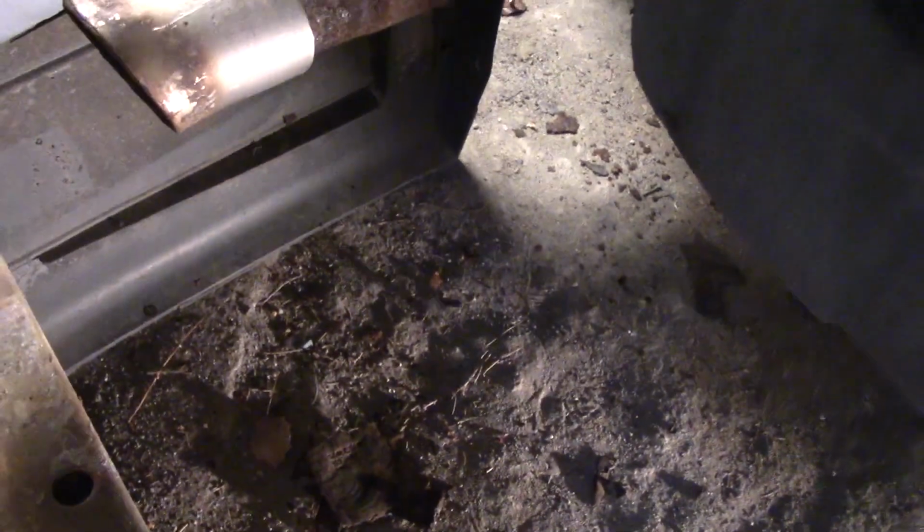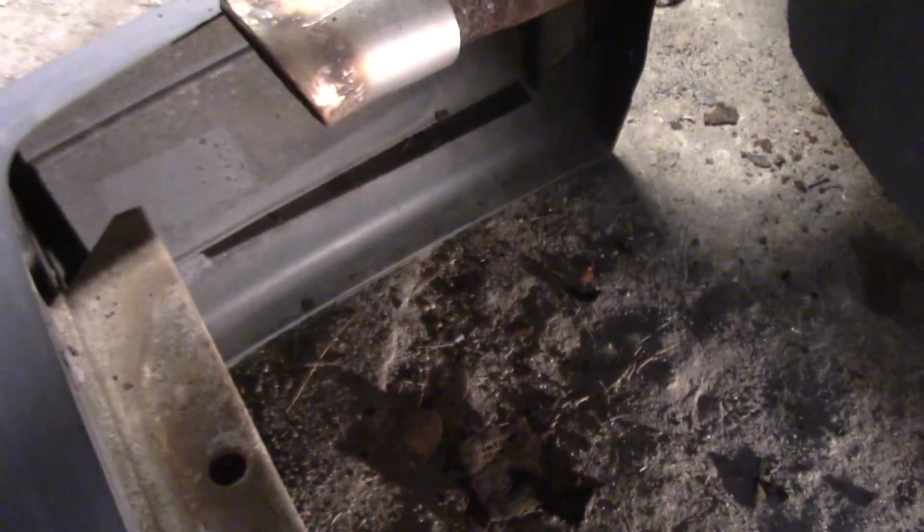So don't think of this as like a death sentence for your vehicle. It's just a stupid little metal bracket that my guess is just isn't coated well, or it's made out of a different kind of metal. So I probably will buy new brackets for this because it looks pretty complicated to make. Sorry, I'm not showing you what I'm doing.